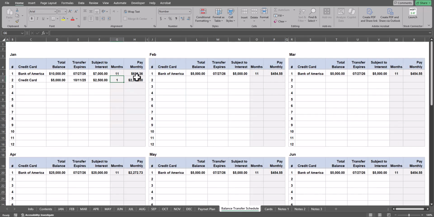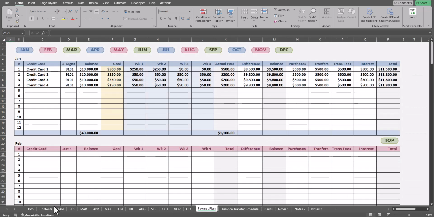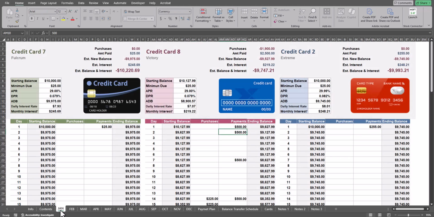A lot of people lose track of balance transfers because they don't track them. So with this, every month you can put in your credit cards and then notice, okay, this balance transfer is coming up. And my objective, of course, was to pay the least amount of interest. I still had to pay a transfer fee, but it definitely was not all the interest that was being garnered every month. So this is a quick overview of my Velocity Banking spreadsheet.